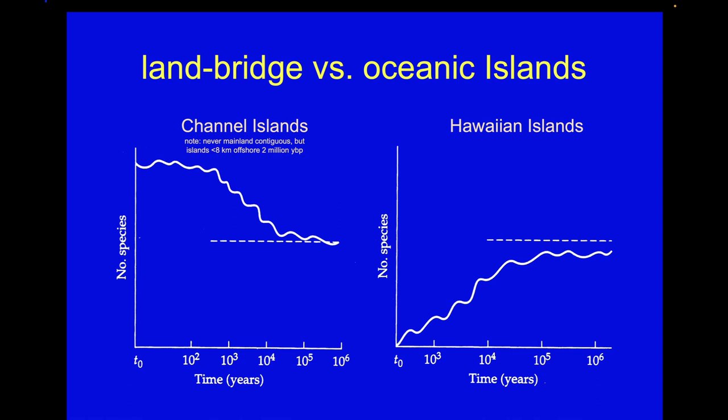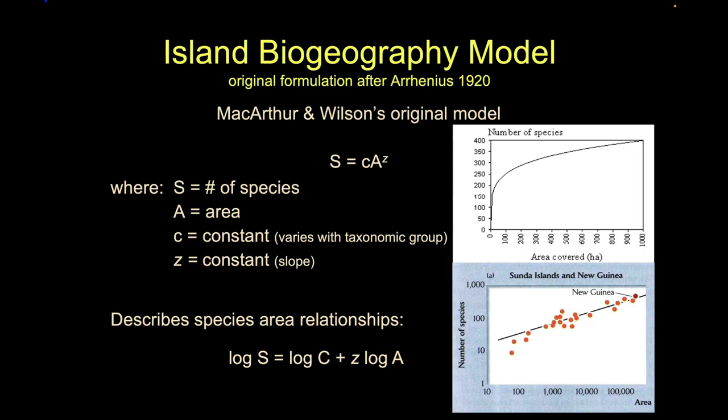Relaxation. Right. So the reason we're talking about land bridges is because they're a model for what we're doing to the planet. We're starting with a big, contiguous, large area, and then here's a smaller one. When we first go in, the first year, we're partying, right? Everybody's here. But then over time, those critters are getting lost. As we start to stabilize, as we go through these processes of extinction, with an oceanic island, we start and we add species to get to the equilibrium. With a land bridge island, we start with a lot of species and they degrade, or they so-called relax. Make sense? Okay.